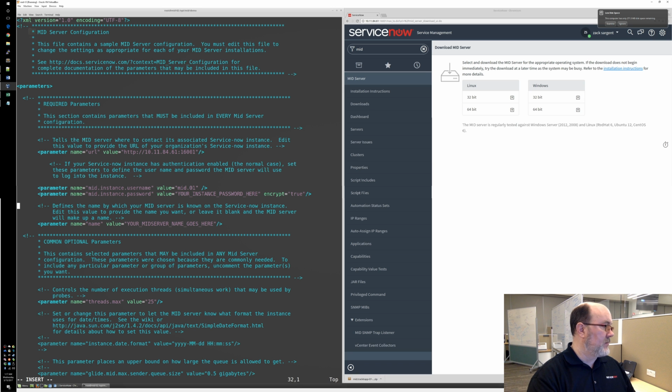Oops. I don't know why it went all the way down like that. In this case, I didn't use a very creative password. You'll want to be somewhat more creative. This is the name that's going to appear inside the console when we fire this MidServer up to see it in the console. I don't know if that made any sense.